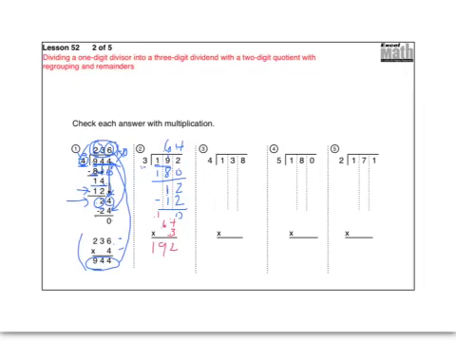I'm like, I'm doing this wrong. You are going to make mistakes like that too, and that's what you want to do, is really pay attention to what you're doing and notice when you make mistakes. Okay, why don't you go ahead and try number 3 on your own. Pause the video, just do number 3. Turn it back on after you solved it so you can see how I do it.